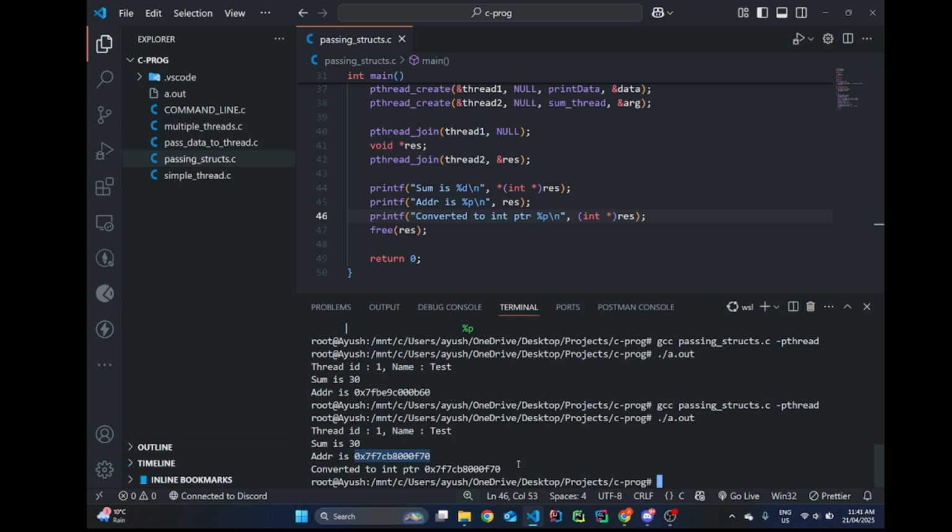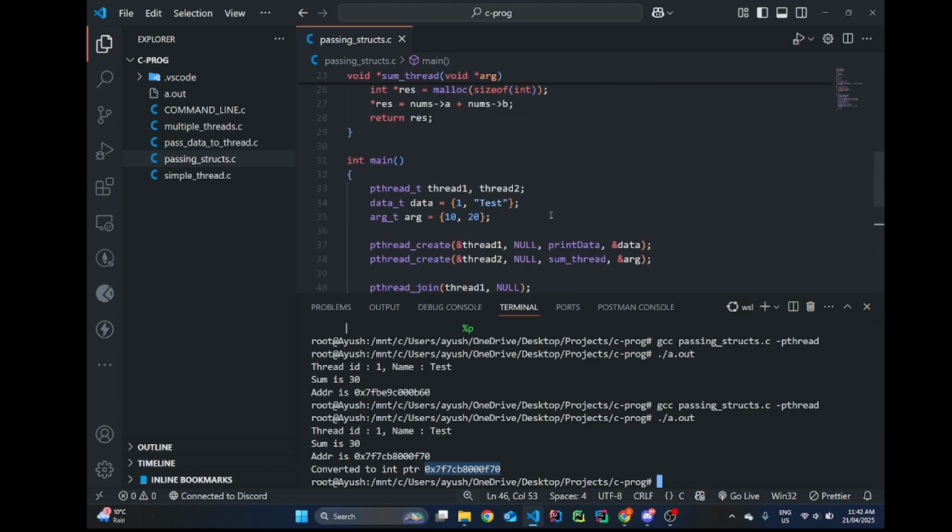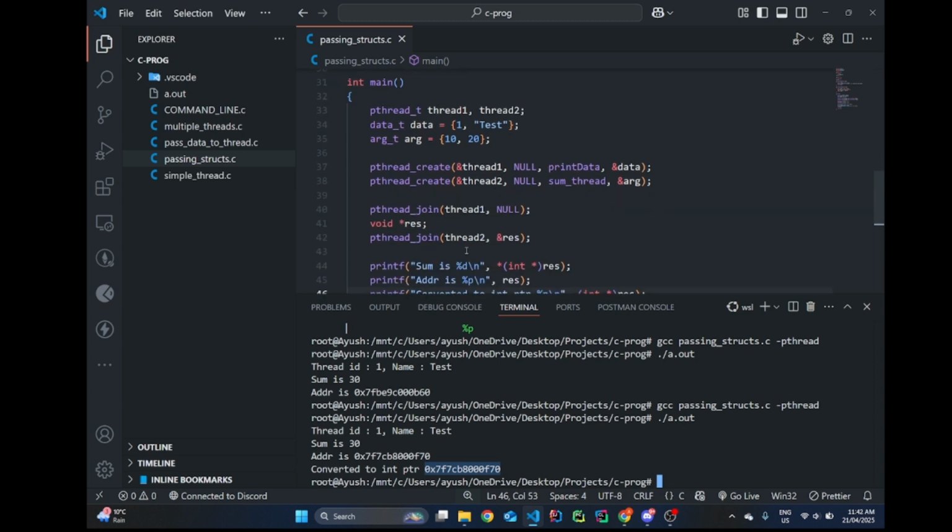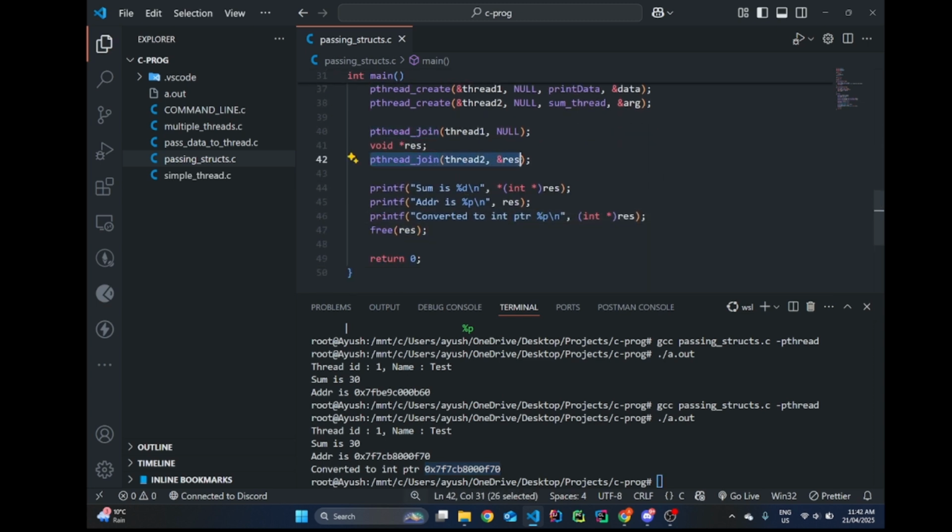See, the addresses are the same, you are just converting the pointer type from void to an int pointer, and the sum is 30 by dereferencing it. So this is how you can pass in multiple parameters as a struct, and this is how pthread_join also works. You can store the result in a variable over here.